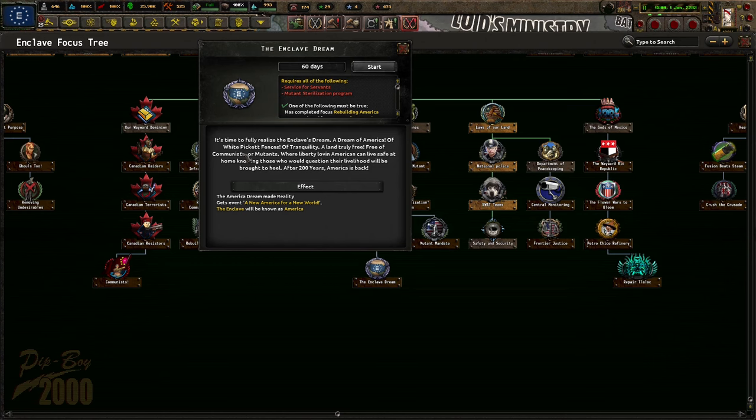A dream of America, of the white picket fences, of tranquility, a land truly free. Free of communists or mutants, where liberty-loving Americans can live safely at home, knowing that those who question their livelihood will be brought back to heel. After 200 years, America's back.